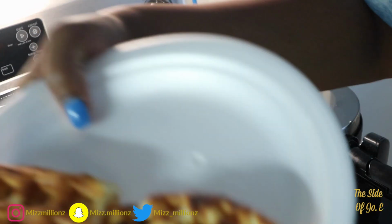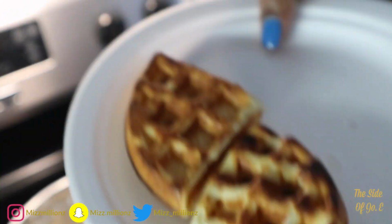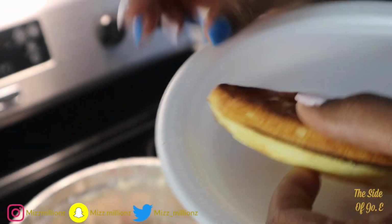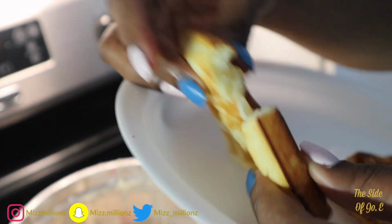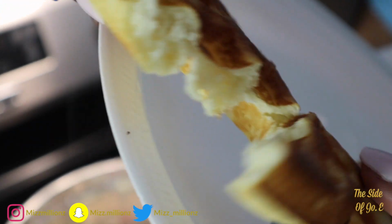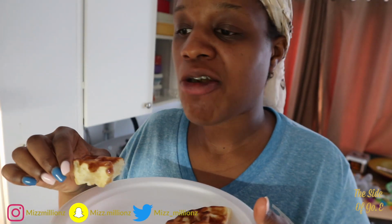And these are them when they're toasted. I like mine really brown. I had it for too long, but they're nice and crispy. Look in the middle. That's a perfect waffle right there. This waffle's perfect. Look at that crumb.